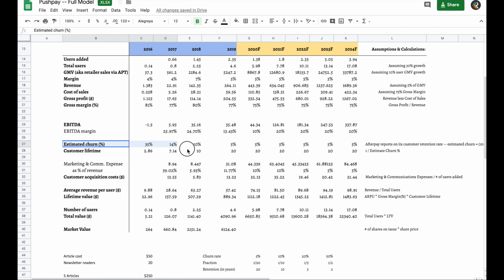But then we come back to the big one: churn, or customer lifetime. As I said at the top of this video, the two most important things that you can focus on are how many customers leave and how much you can increase prices before they get paid off and they leave even more. So if you can retain 95%, or you lose only 5%, Afterpay looks like it's going to be a great business, provided they all pay on time.